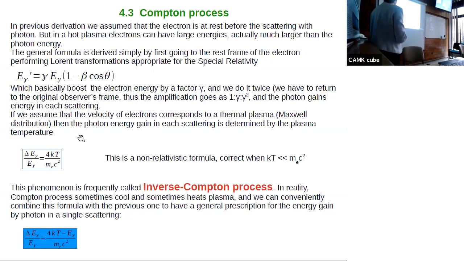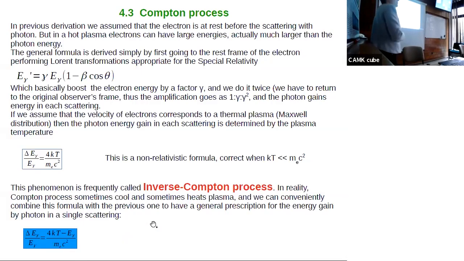by this factor. So now, to have the general formula, we do as we frequently do in astronomy. We glue the two formulae. We did that during the first or second lecture when we had optically thin medium. So we combined the previous formula, and you see that the relative change of the photon depends whether the photon energy is larger or lower than 4 kT, right? And you have a general formula. Everything here assumes that both those two factors are smaller than m_e c squared.